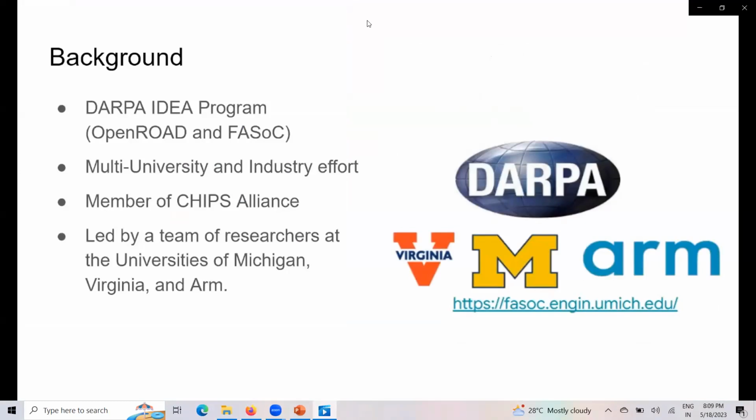This project is led by a team of researchers at the University of Michigan and is inspired from FASoC, which sits on proprietary tools. This is a multi-university and industry effort, and they are members of the CHIPS Alliance. This is also funded by the DARPA IDEA program.